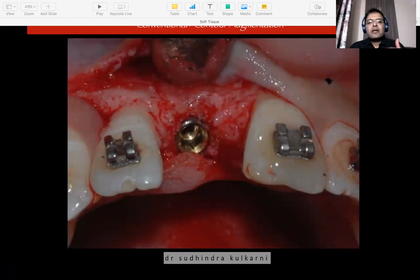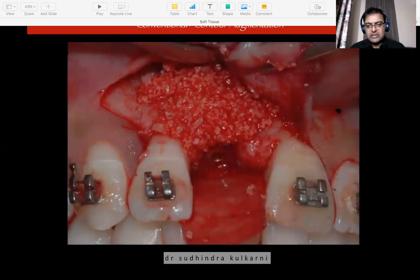Now, you can do a soft tissue augmentation to a certain extent, but soft tissue augmentation sometimes shrinks, so at times it may be unpredictable. So if there's a hard tissue deficiency, then you do a hard tissue graft. In this case, when I'm doing a hard tissue graft, it is known as a contour augmentation.